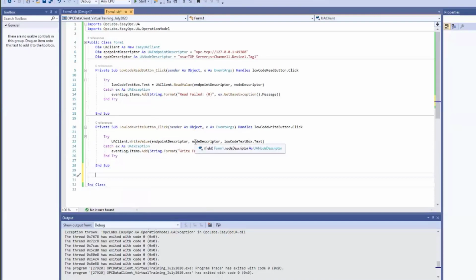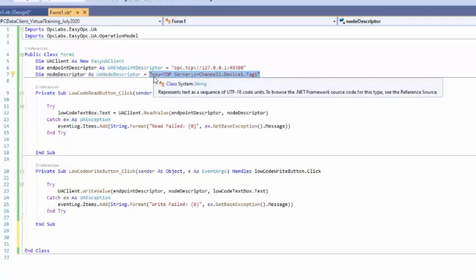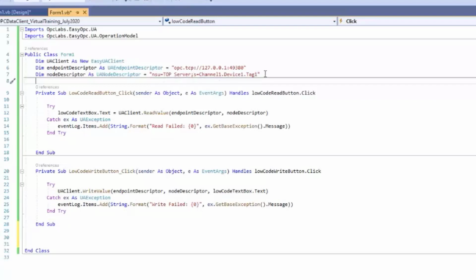We're going to do it a little differently though. This UA node descriptor up here, if you're not familiar with OPC UA or familiar with your OPC UA server, this endpoint, this node descriptor can be quite daunting if you're not familiar with this format and the syntax.